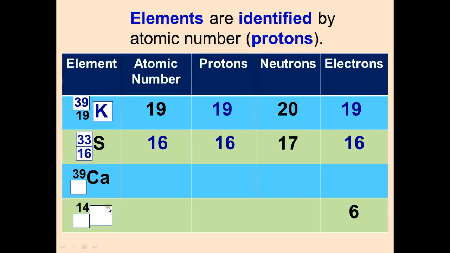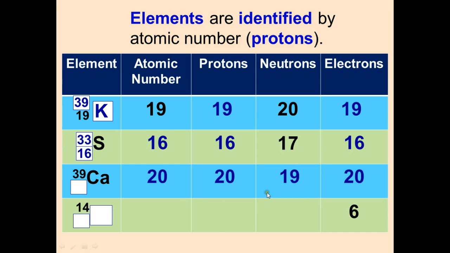For the next element we have Ca, which is calcium, and the atomic number is 20, just from looking at the periodic table. And what does the atomic number tell us? It tells us the number of protons and essentially the number of electrons, because protons and electrons are always the same. We can go ahead and calculate the number of neutrons by subtracting 20 from 39 to get 19. And electrons, as I said before, are the same as the number of protons.